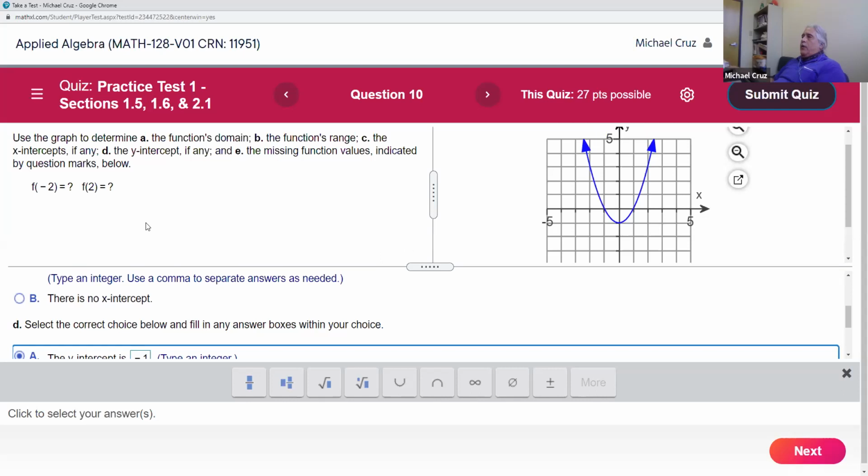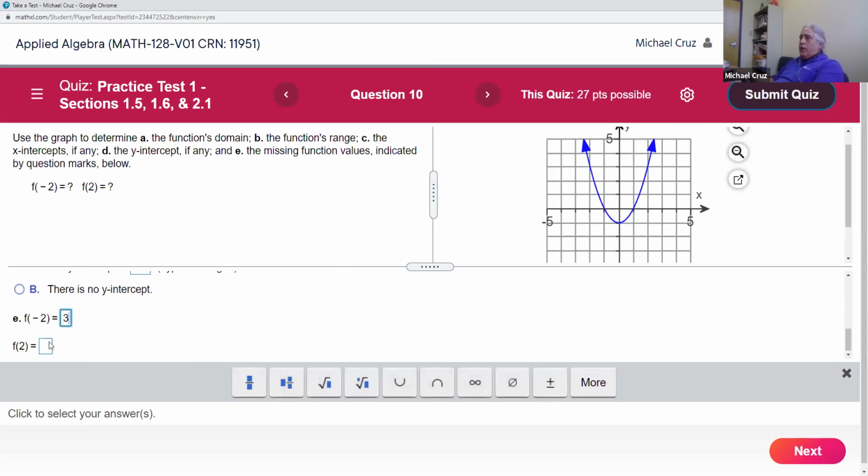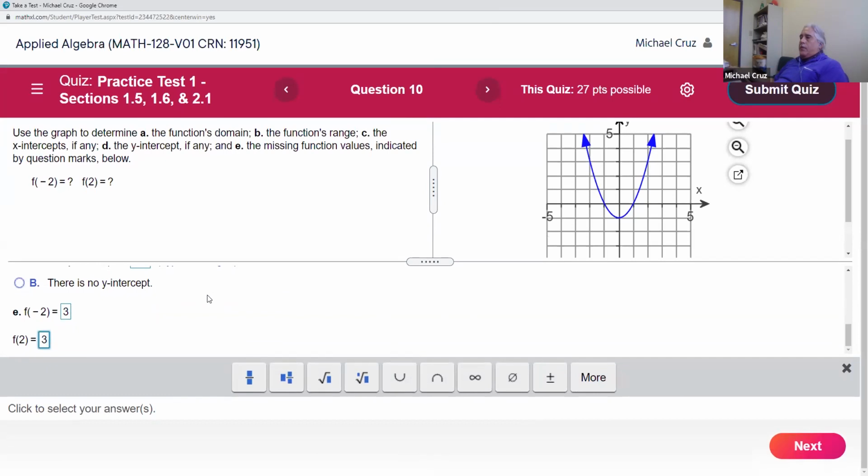So what we're going to do is, remember, the input is x. So we go to 1, 2, and go up. And it looks like that's 1, 2, 3. Let me know if I'm right. And you know what? On the other side, the same thing because it's symmetric. So it's 3 and 3. So that's pretty much it. If there's any of those you don't understand, let me know before we move on to the next one. But that's pretty much it. Okay.